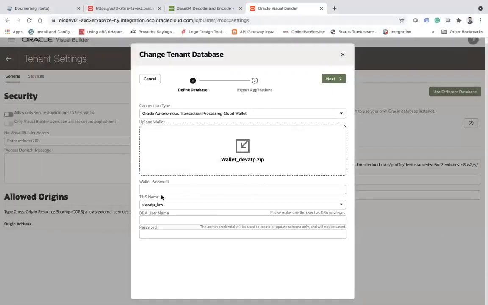Once I upload it, it will get the DNS name. I can put the password here, admin, and then the password here. And then next.